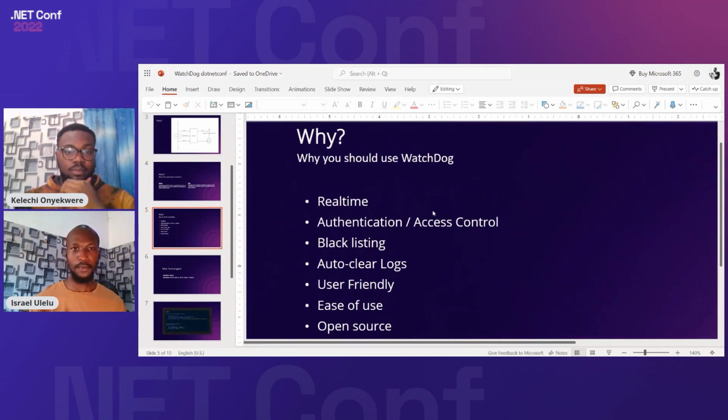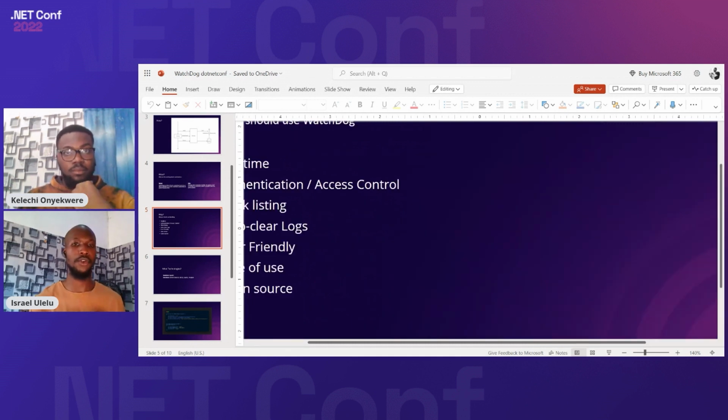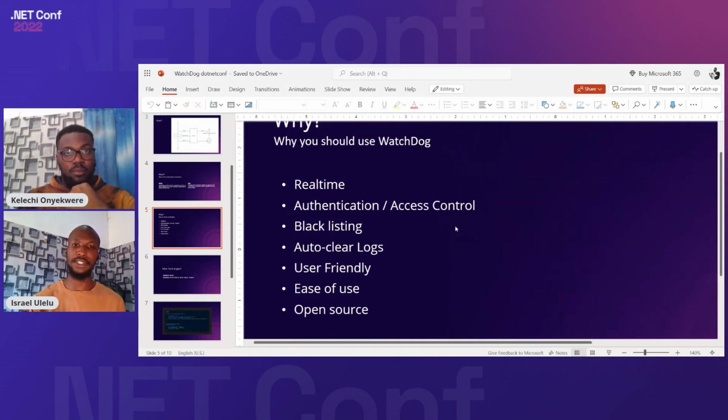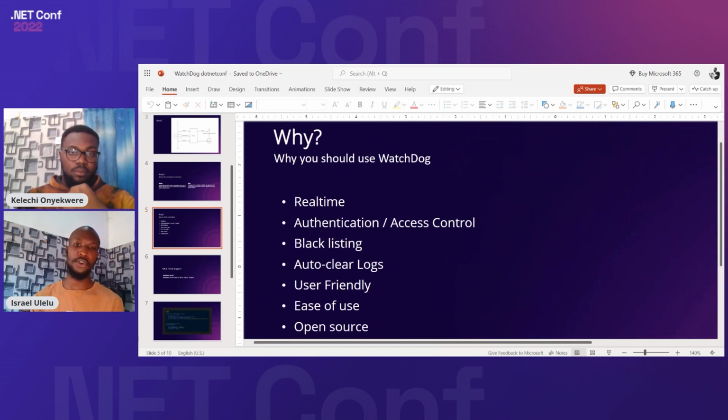And blacklisting provides you with the option to exclude a particular endpoint from being logged. So basically, what happens is when you blacklist your login endpoint, whatever request or response that comes into that endpoint or that leaves that endpoint is not being logged. That way, we can enjoy the benefits of Watchdog while still maintaining top-notch security.